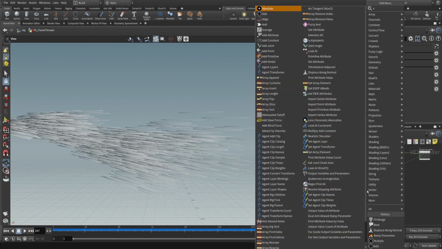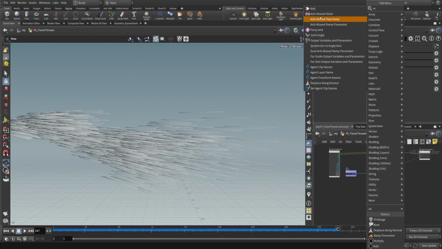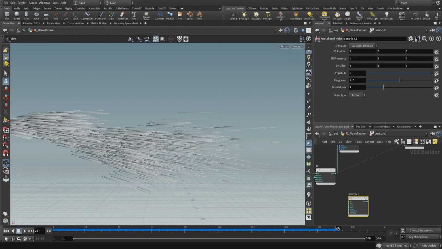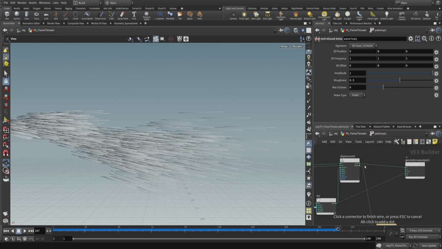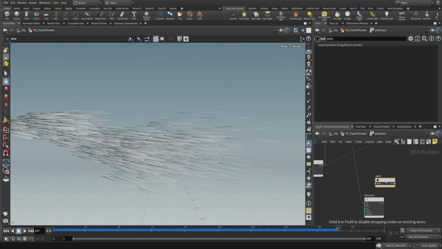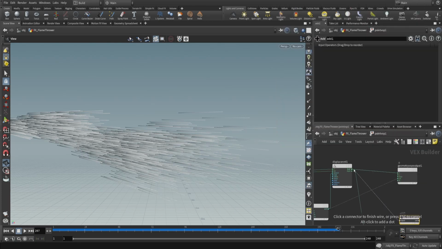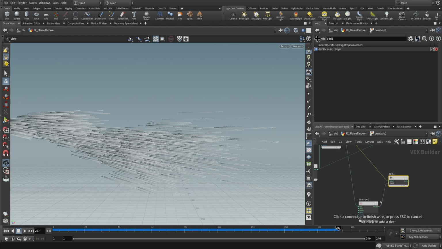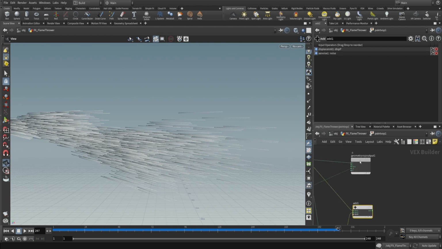Let's do that. I can use an anti-aliased noise, connect position to the output of displacement, and of course it should be 3D, add node, and add the position with the anti-aliased noise and the output.